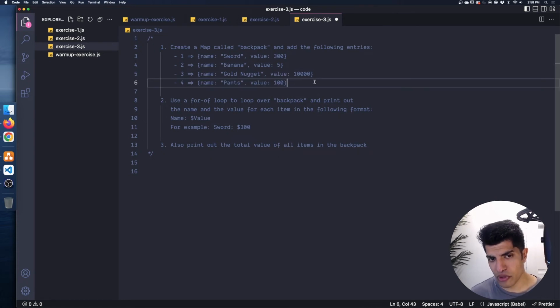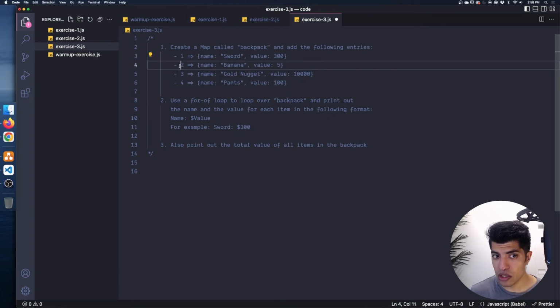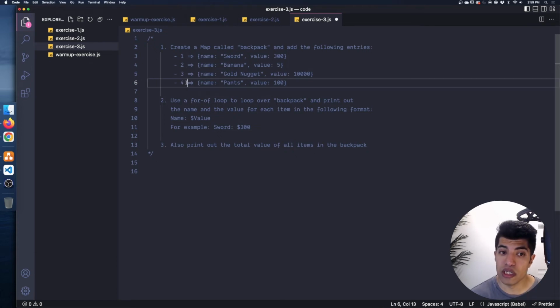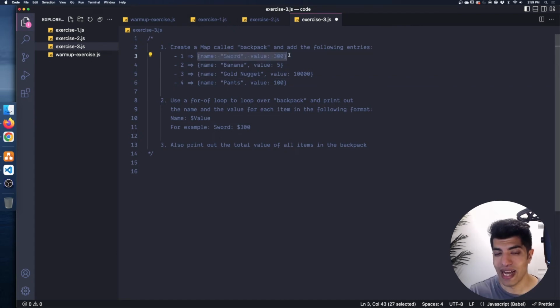So I just want to point out a couple of things here. These keys are numbers, okay, and the values are objects. This is very common when we do a lot of web development, where we'll have things like the ID of an object being given to us by something that we're using, and maybe we can store it uniquely inside of a map using that ID, where we then store the actual value of that thing that we're interested in for that ID at that spot. Okay, and we would get rid of duplicates as well, because we can only have one unique ID per item. All right, so that's the map here called backpack.